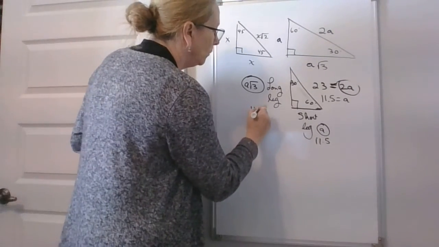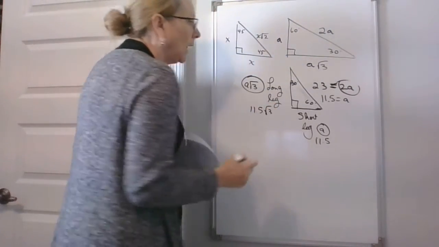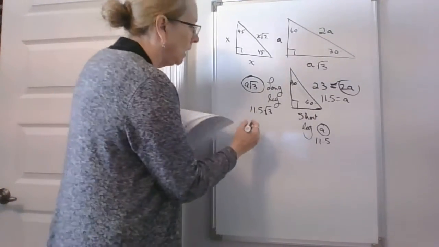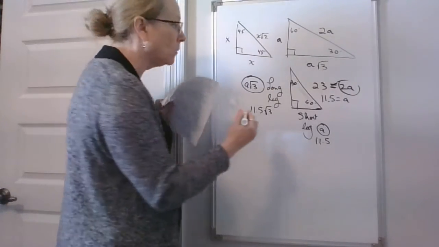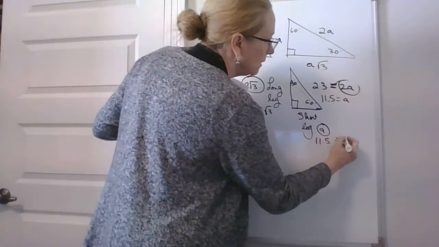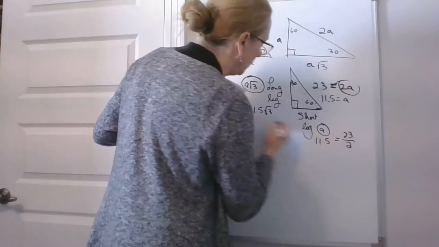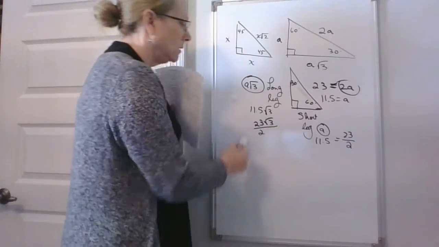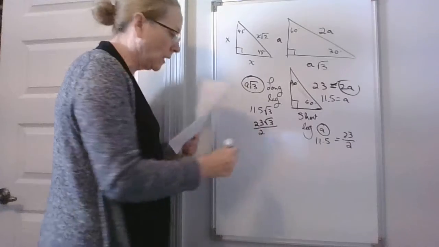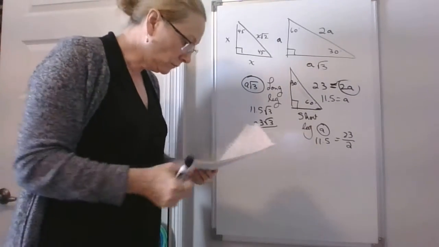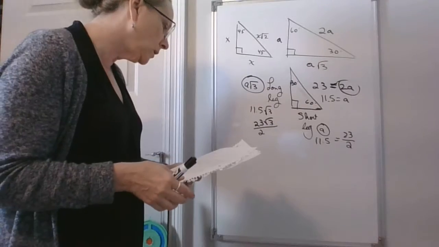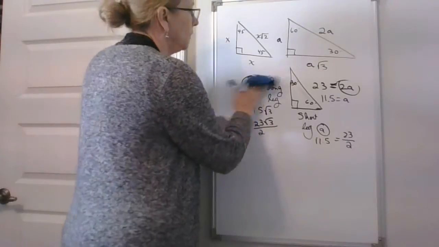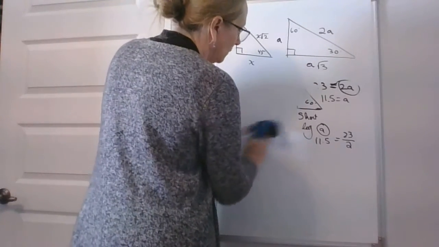And we have 11.5 root 3 for this side. And it is perfectly fine to have 11.5 root 3. You can check it out if my math lab gives you any trouble with that. What we did here is we said this was 23 divided by 2. So this would be 23 divided by 2 times root 3. So this is another way that it can be written. All right. Now, I'm just going to throw in another problem for 30, 60, 90, and then we'll move to 45, 45, 90.